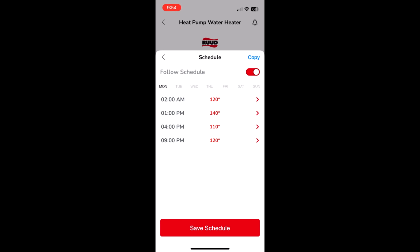How I prepare for that is I have it set at 140, which is the temperature I actually want the water at, at 1 p.m. I figure that 3 hours is enough time to heat the water up to 140 and then it shuts off. The insulation in these tanks is really good, so I'm not worried about the water dropping too much between 4 and 9, even if it's stopped heating the water to 140 at 4 p.m. So it's not really a big deal.